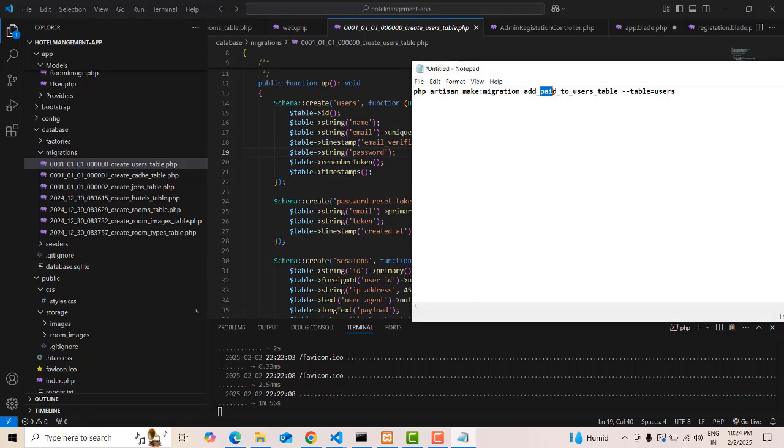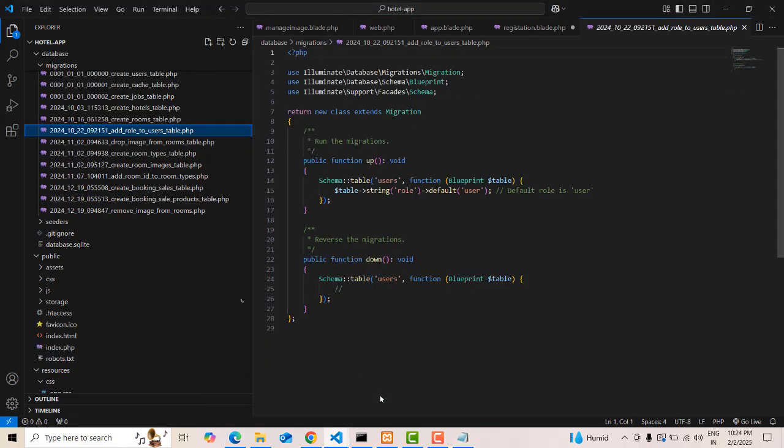Migration add. So right here, this one: add role to user table. Just copy this.